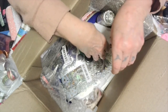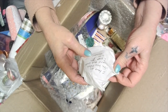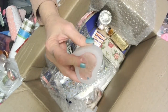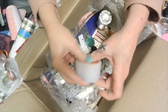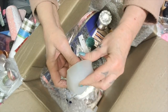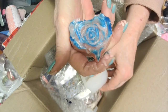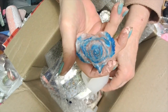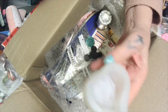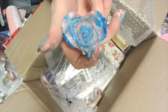And then we have, I wanted to unmold this with y'all. It says, I have no idea how this turned out, but I hope you like it, Brenda. Look at that. She made something and didn't take it out, so let's do it. See what Miss Brenda made with her own little sweet hands. Oh, look at that. Look, Miss Brenda. It turned out pretty. That's gorgeous. Look at that heart. A heart mold with a flower in it. Is that not gorgeous? Oh, that's pretty. That is very pretty.